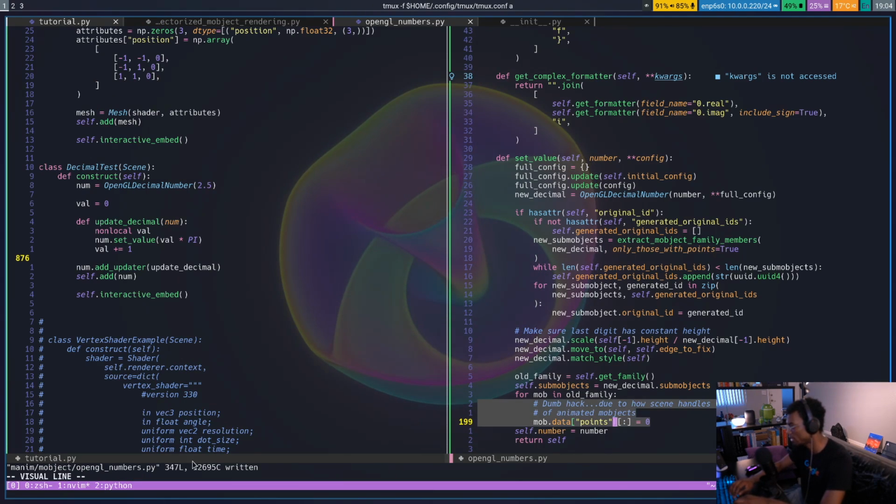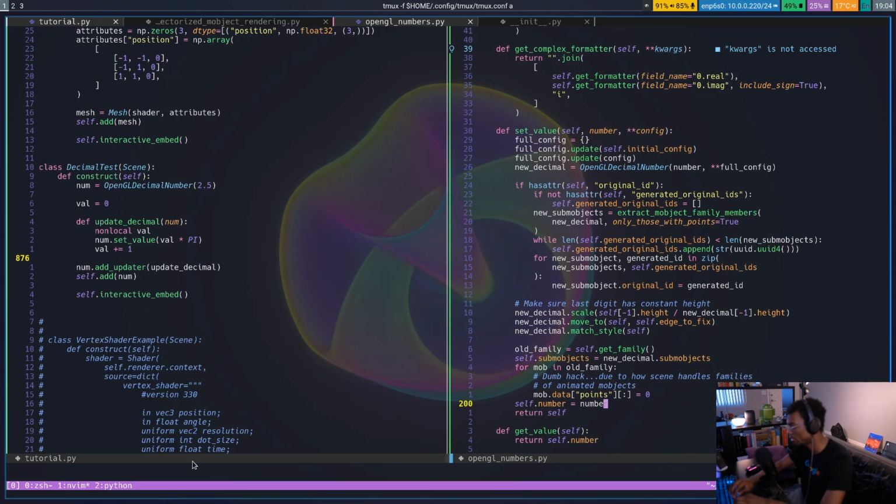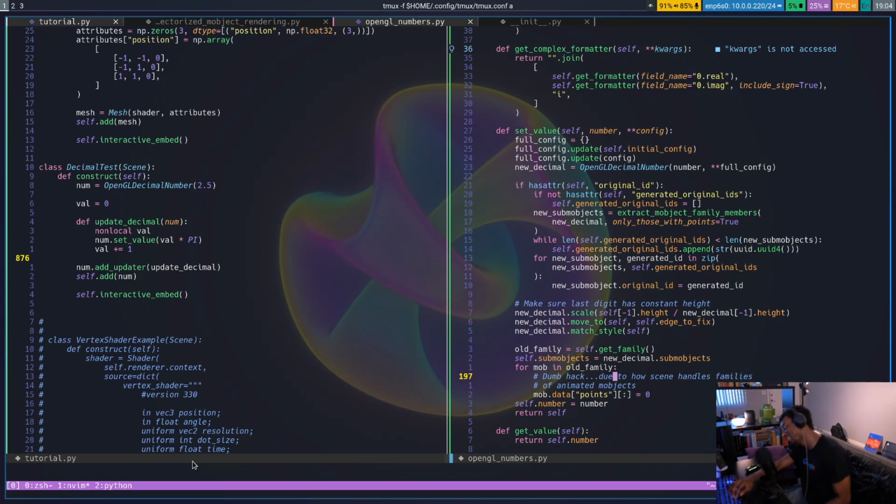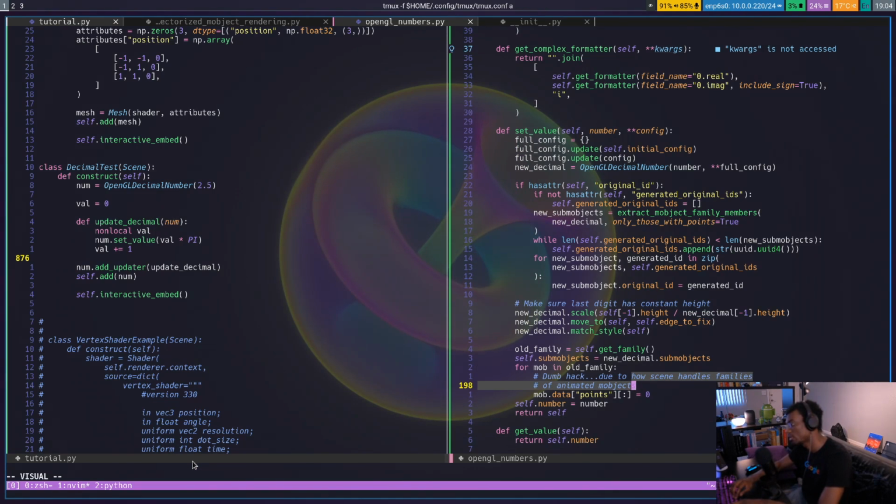Dumb hack. Due to how scene handles families of animated objects. I hate comments like this. How scene handles families of animated objects. What does that mean?